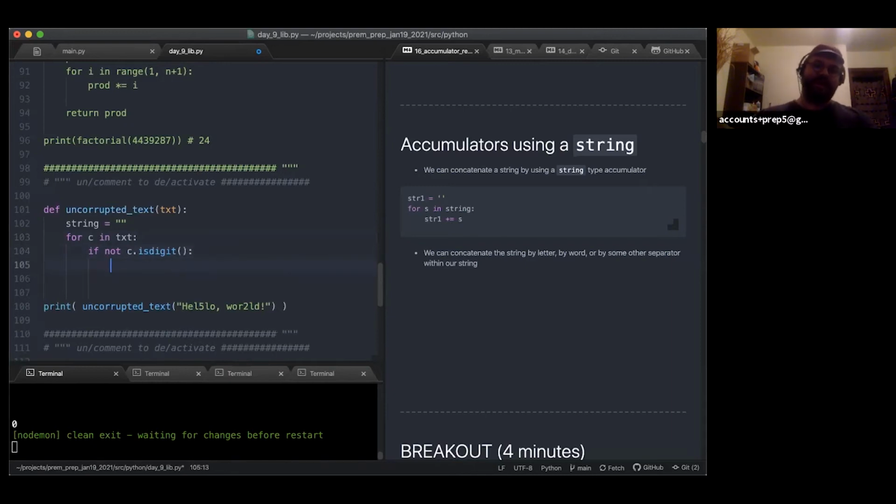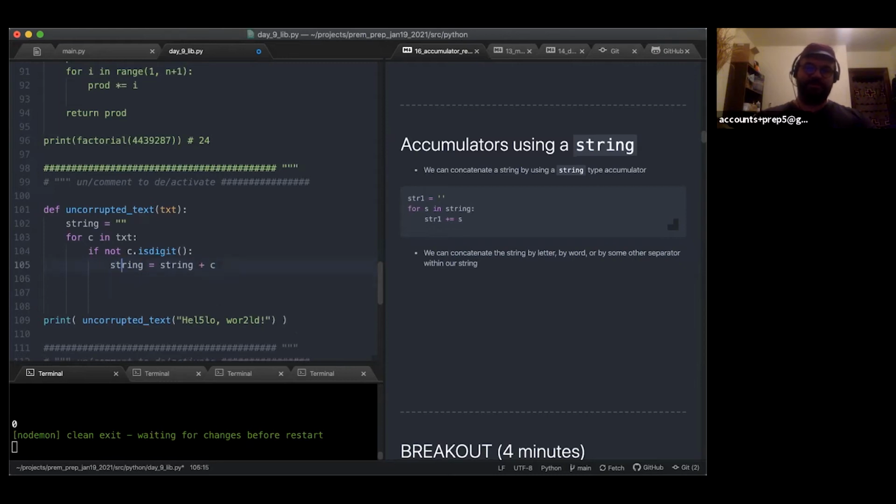If c is not a digit, then we'll say string equals string plus c. There we go. And of course, since I'm doing this accumulation action here, I can just say string plus equals c.